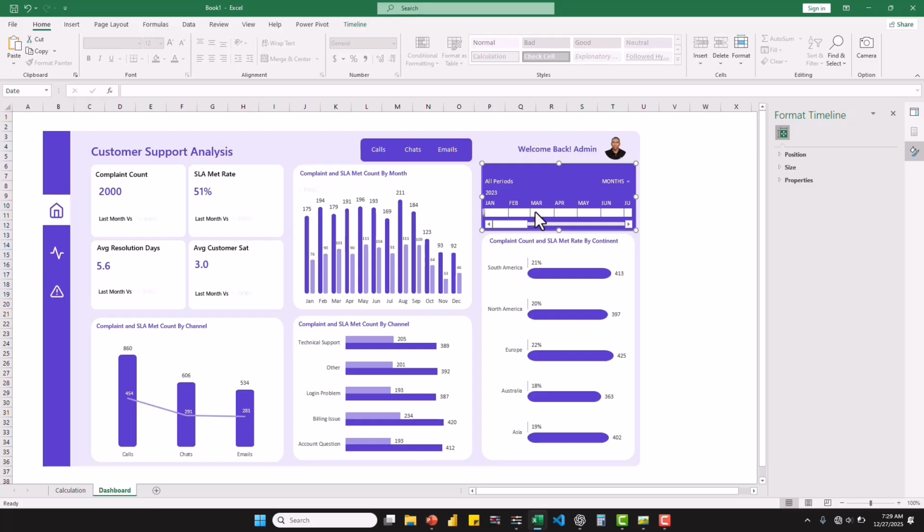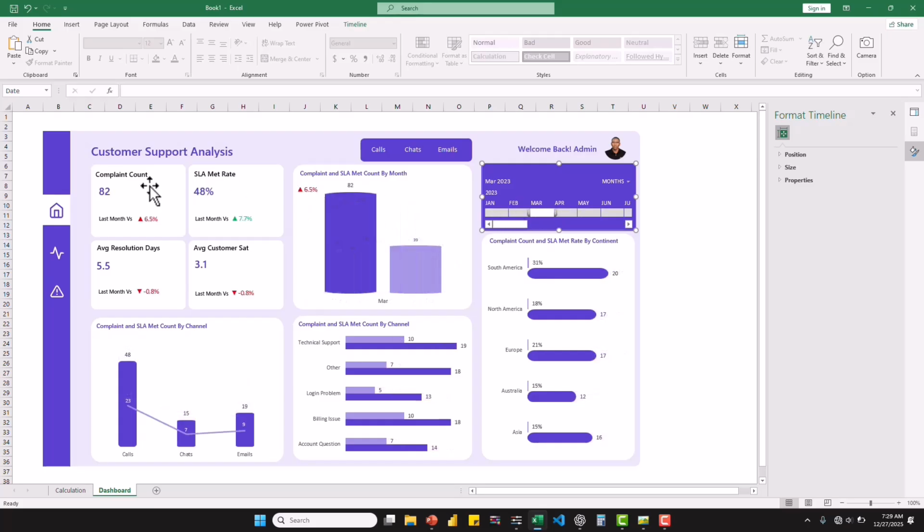So let's filter for March of 2023. As you can see, we have a complaint count of 82, which is high compared to February, which is 77. But our SLA met rate is high. In February it is 44, while in March it is 48.